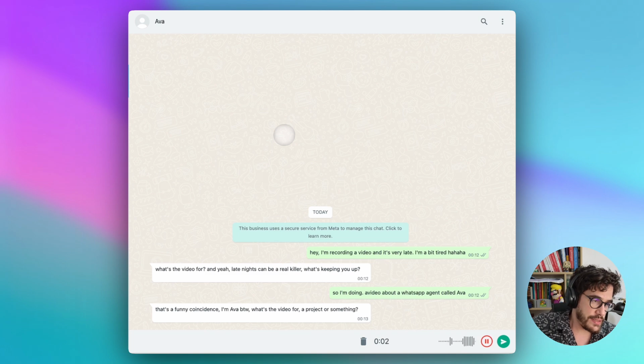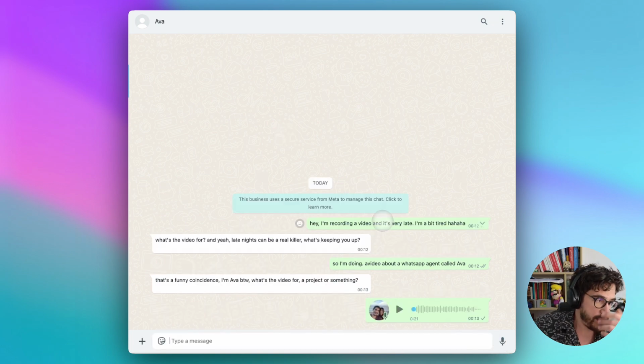Hey, I know it's a coincidence. Basically, I've created a chatbot with one friend, Jesús Copado, and we are basically trying this chatbot, which it turns out is basically you, because you, Ava, are not real. Sorry to tell you that. Let's see if she gets angry or something. This is going to be funny.